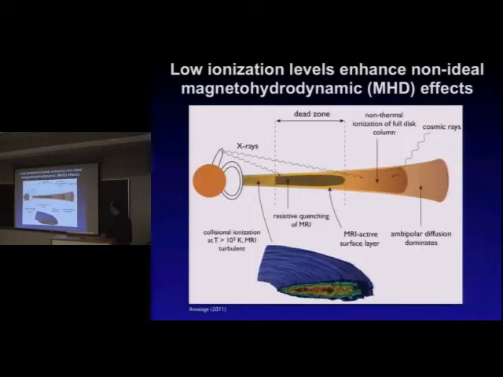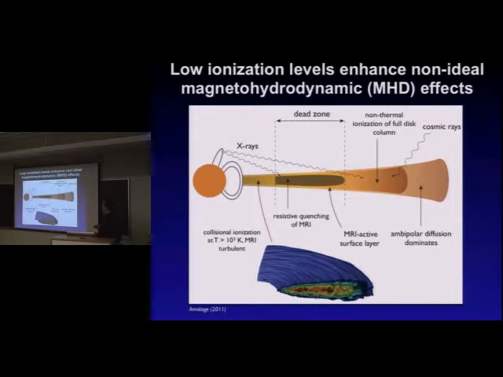And putting that into more of a cartoon picture, as a theorist, I love cartoons. So we have 2 regions. The Hall effect is not on this diagram. Again, we don't fully understand where it operates. It operates at intermediate density. So I'm just going to point out the 2 extremes.